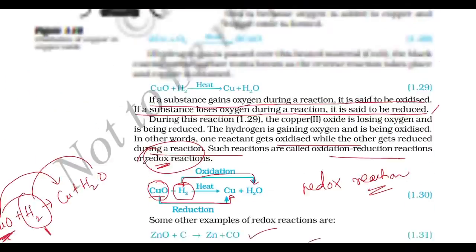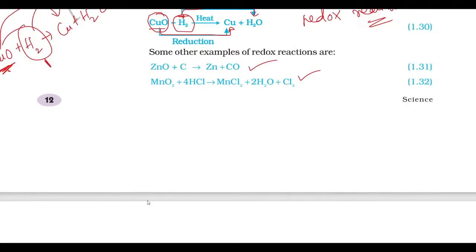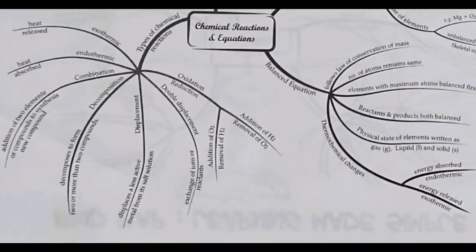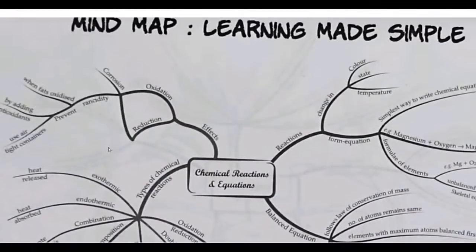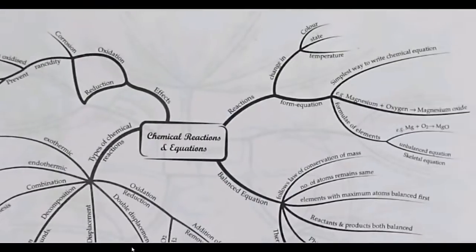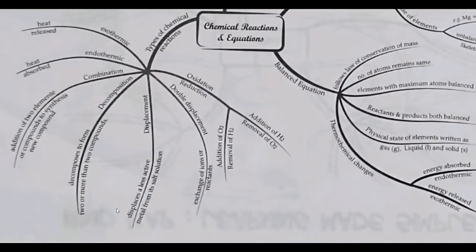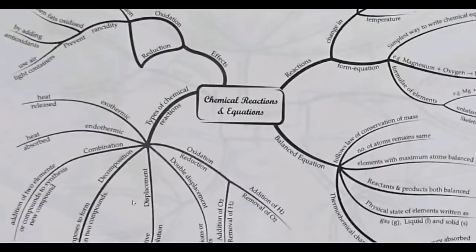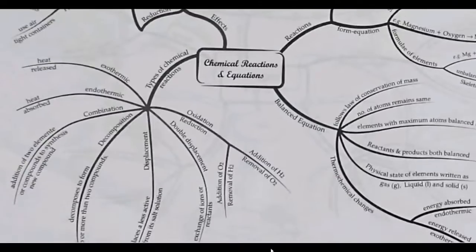Students, hopefully you have understood the unit chemical reactions and equations. Now we'll do a what? Mind map. This is called a mind map. Reaction, what are the changes: color, state, temperature. You can write like this. So what are the important concepts? You can write them down like this by putting arrow marks. It will be easy for you. It will take hardly around 10 minutes to prepare a mind map, but it will be very useful to remember during exam time.